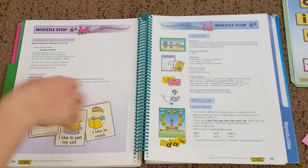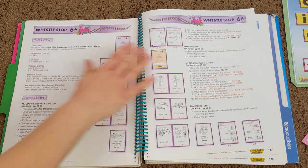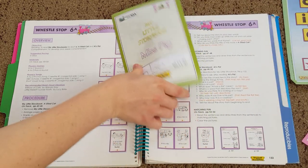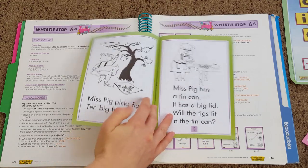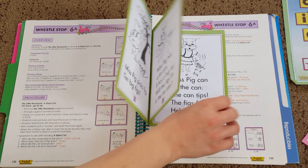Other activities that are in here, I passed it over. Okay, right here, are these little storybook readers that look like this. So these come in your workbook, you rip them out, and then I just folded them and stapled them together, and then the child has their own little storybook that they can then read.